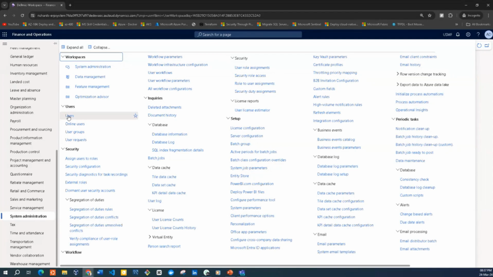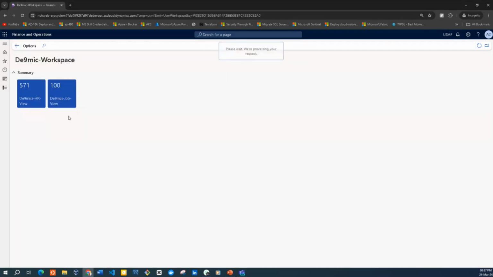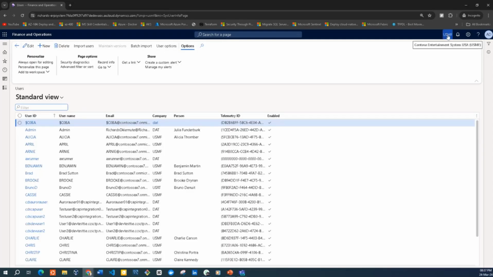So let's go to user. It's going to load and show you the users in this application right now. But bear in mind that we're using demo data.